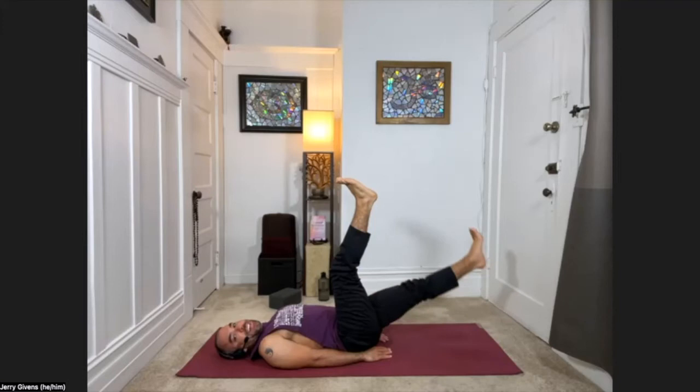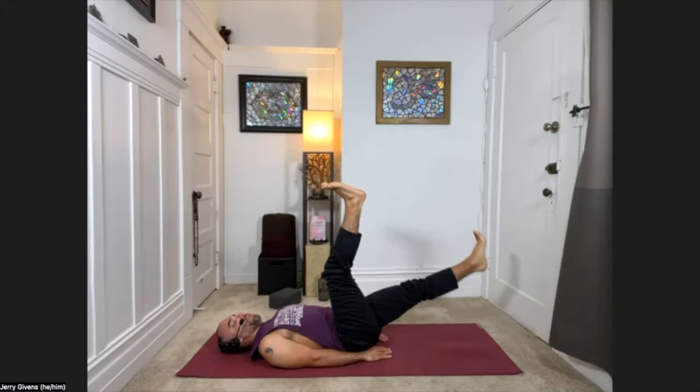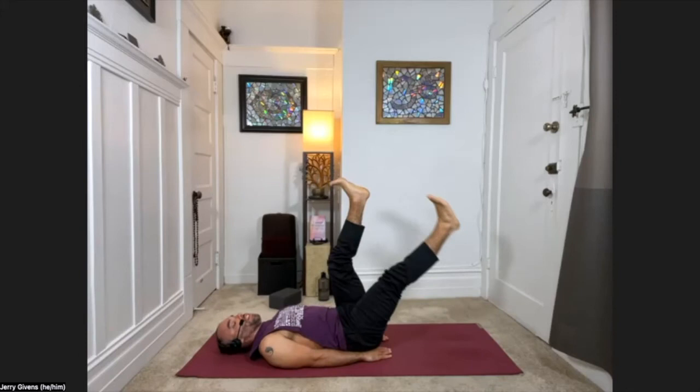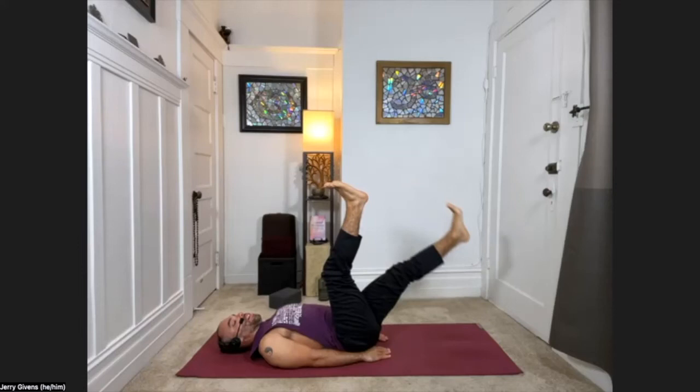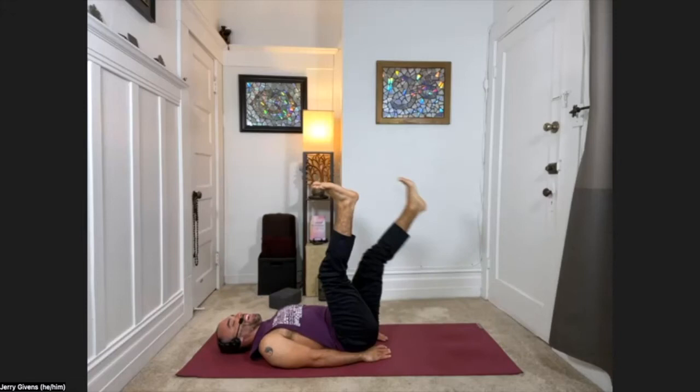Good. Right leg. Inhale, lift. Exhale, left leg. Inhale, lift. Try to keep your lower back on the floor the entire time. Right leg. Inhale, lift. Left leg. Inhale, lift. Couple more times. Right leg. Exhale. Inhale, lift. Left leg, exhale.